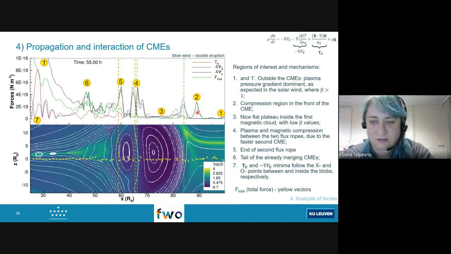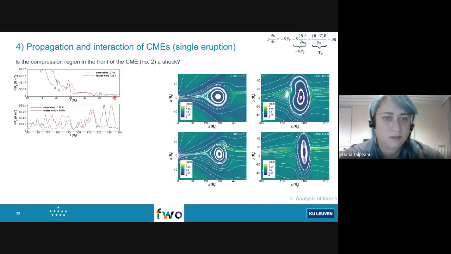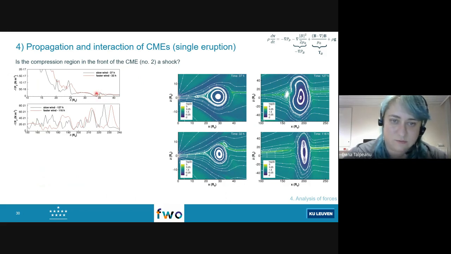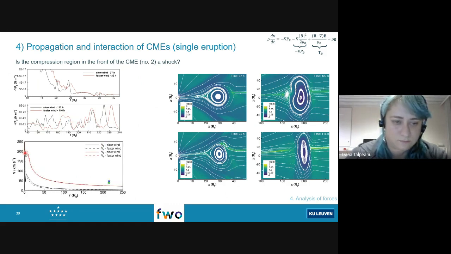I wanted to see if this was a shock, and I did so by taking slices at different times of the eruptions. You can see here, where the front was at 35 solar radii, basically no peak has formed yet. And this is at 1 AU, in both background solar wind cases. They're both formed, and the faster one is a little bit more ahead than in the slow case. To see if there are shocks, I calculated the characteristic MHD speeds of the background solar winds.